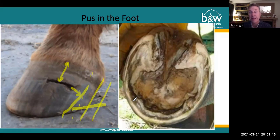This horse has probably been lame on and off for a long, long time, but every time the pressure builds up in that foot, the sole just separates a little bit and the pressure is released, so the horse isn't quite as lame. And they're also very, very pleasing to treat because you often get a lot of fluid out of those horses.